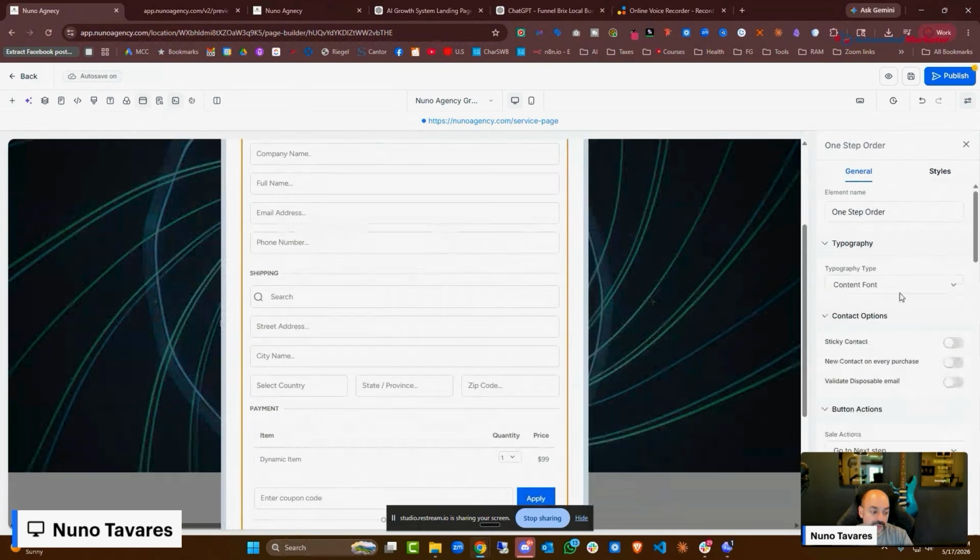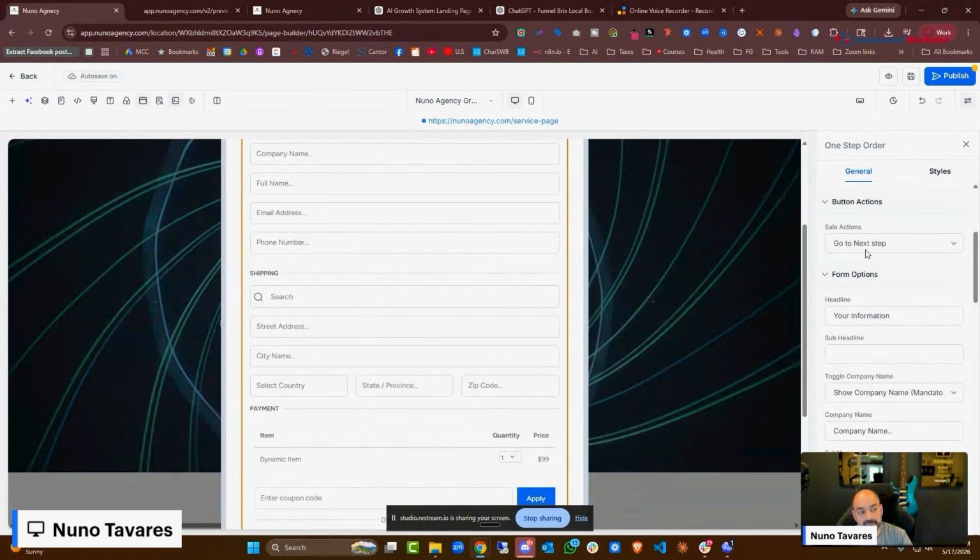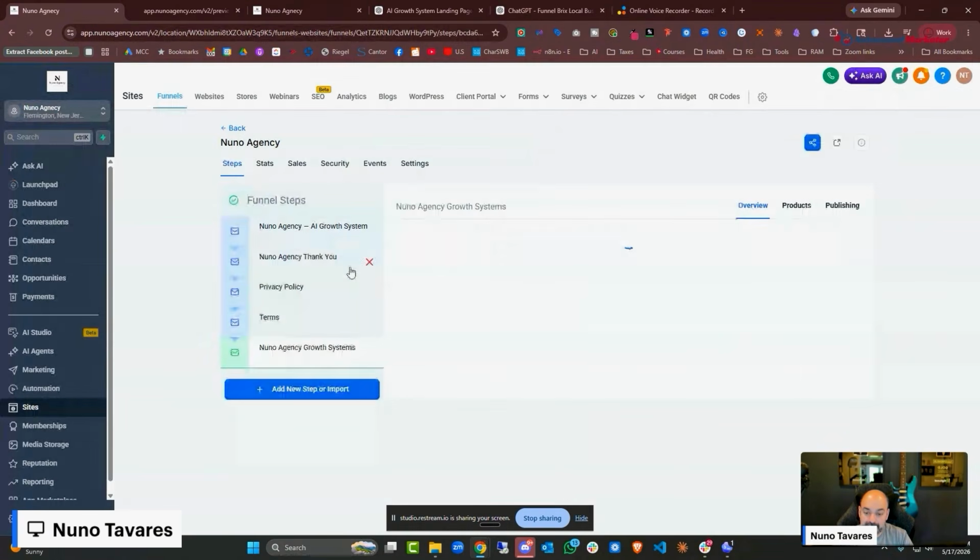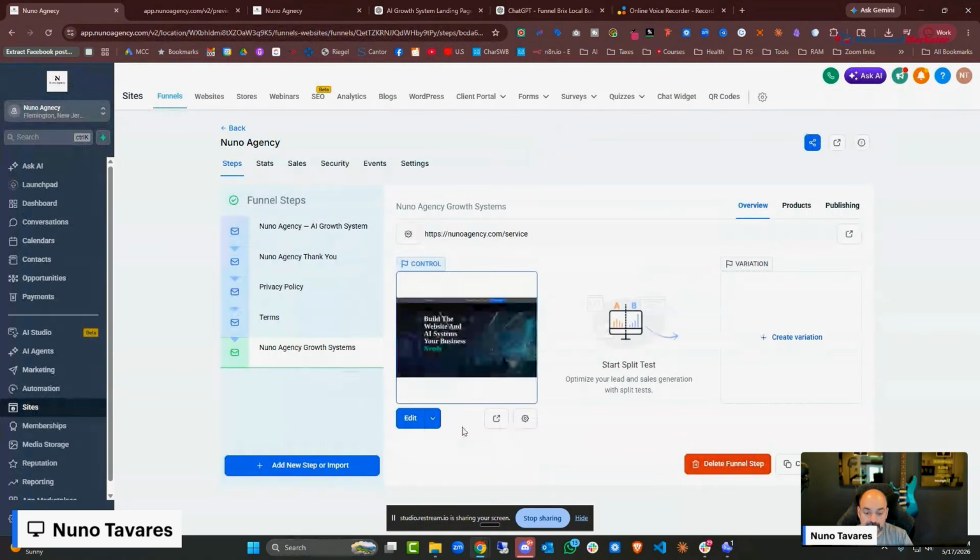But most importantly, we got to go back to the original pop-up, the order form one, and click on the order form because we got to make sure it goes to the next step. Because the next step, I'm going to have the instructions on what to do in order for that to happen. So I'm going to hit publish because we're ready to go on this one. Back out of this. And we are going to create another page.